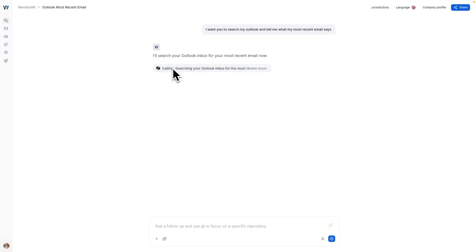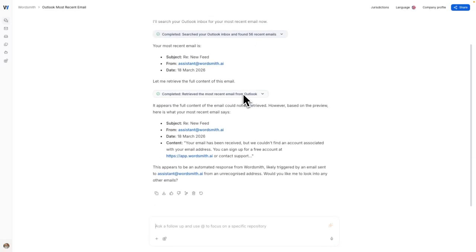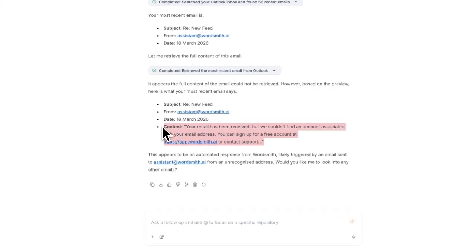You can see that it's now calling that MCP tool, so it's found 56 recent emails. And it's actually pulled up an error email that I received when I was testing something out earlier.